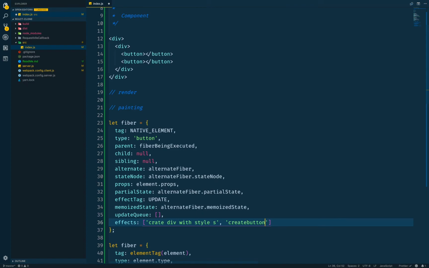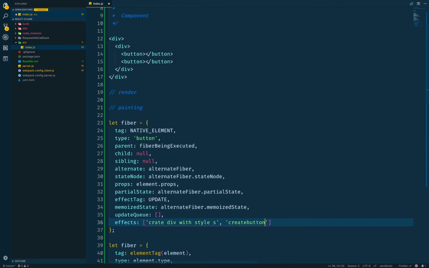But after it's done, there comes the painting phase, when all the effects are flushed out, and React will communicate with the DOM API. That's the actual part where the side effects will take place. Because if you think about it, you can't pause the DOM painting, because it would lead to UI inconsistencies. What if you, for example, paint half of the divs, then pause it for a certain amount of time, and there will be an inconsistency in the UI layer.